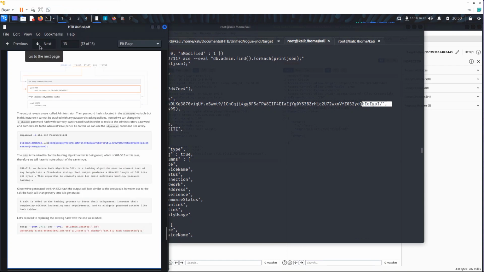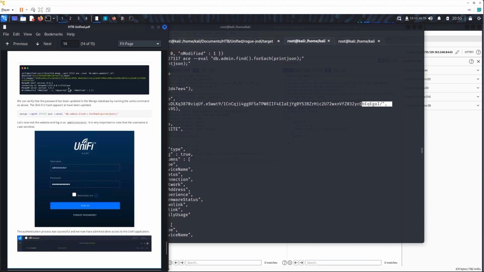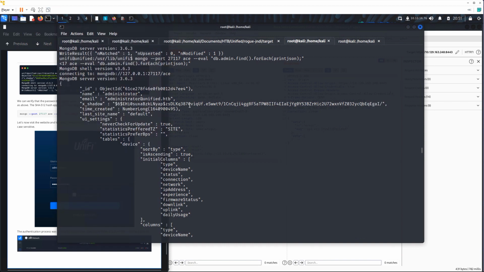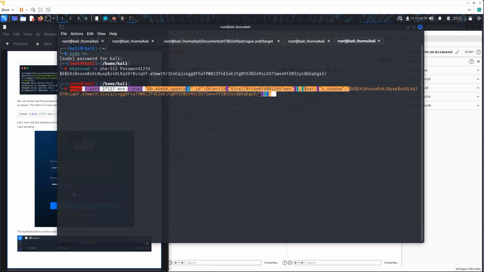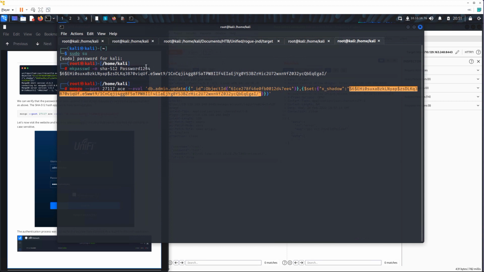So for the user administrator, we are now using password1234. Let's now try logging into the web app with the provided username and password.